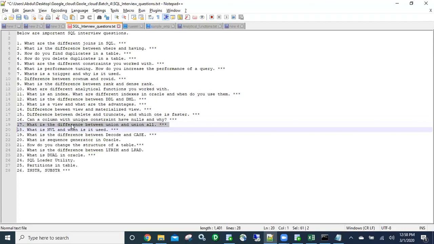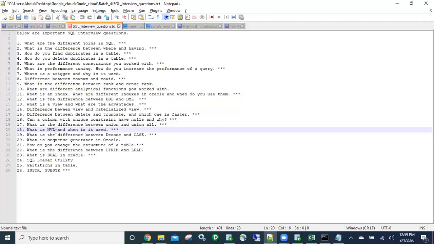I'm asking for the difference. There is only one difference between union and union all. Union sorts the data and removes duplicates. Yeah, that's the answer I'm looking for. Union will remove duplicates and union all will show duplicates.